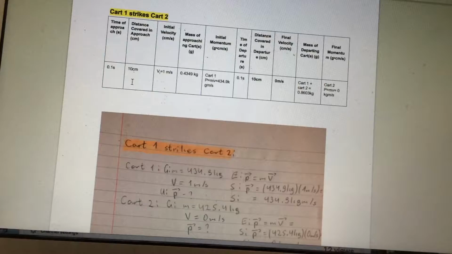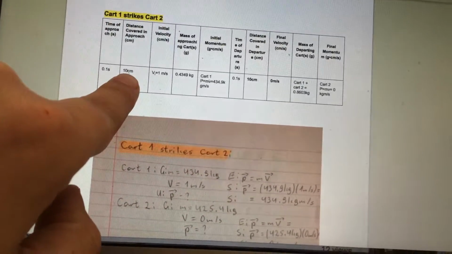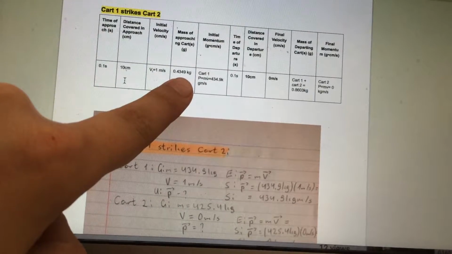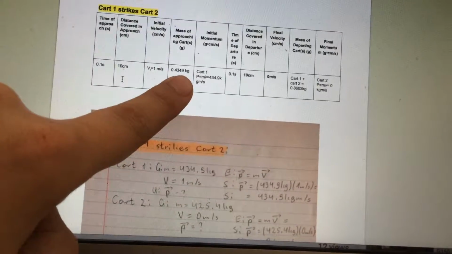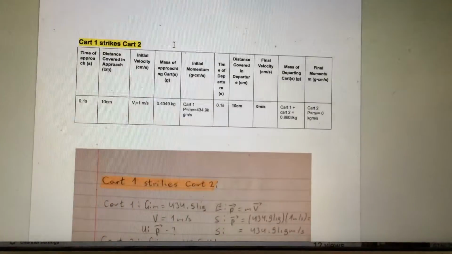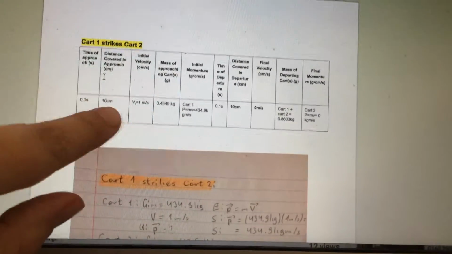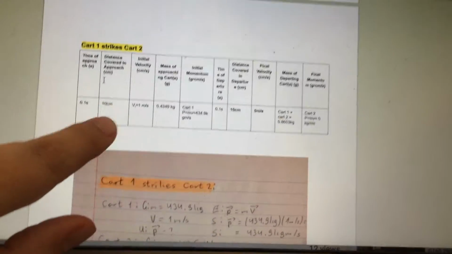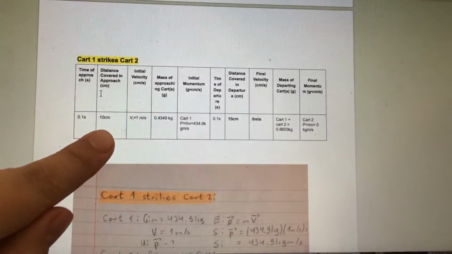So if you're going to do centimeters, you got to do grams. So if you did centimeters here, this would need to be 434.9 grams. If you're going to do kilograms, which is what's listed here, then what you're going to need to do is write 10 centimeters, or however many, actually in this case, excuse me, it was 18 centimeters. You'd have to write that in meters. What's 18 centimeters in meters? Well, you figure it out.